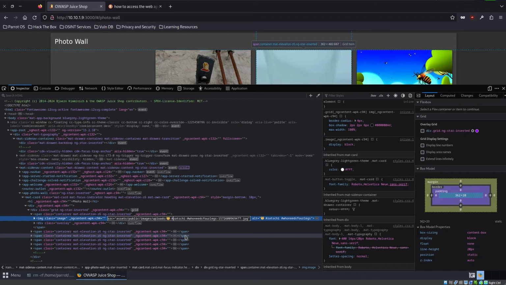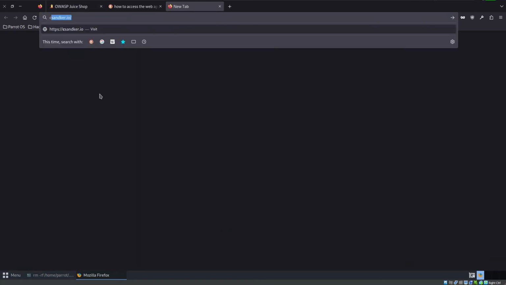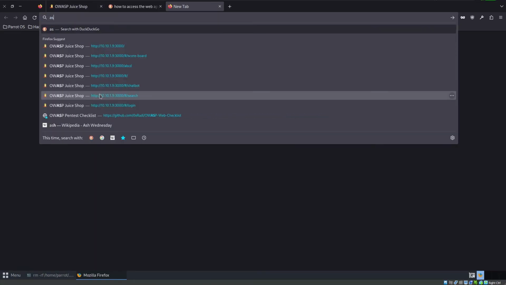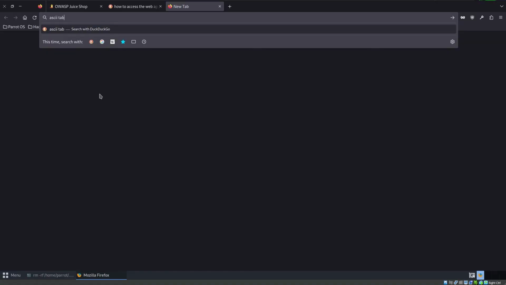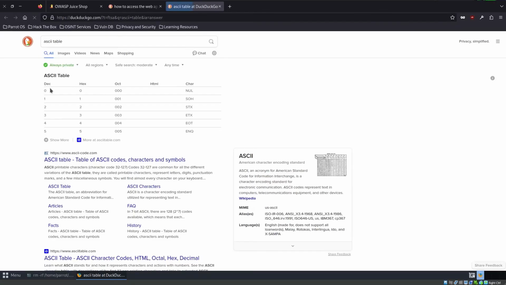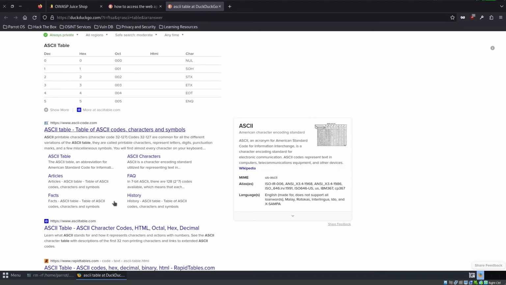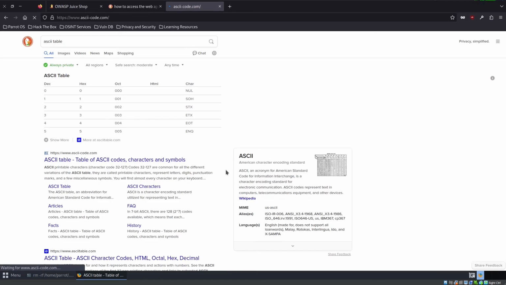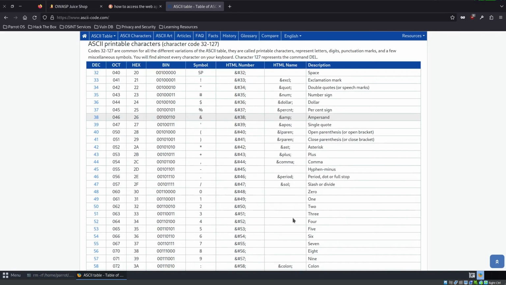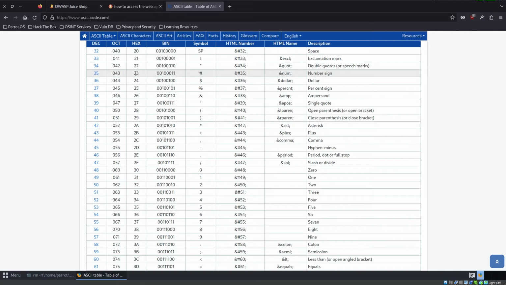What I'm thinking is to escape it and see if it works. Let's look for a hex. Let's see what the encoding for a space is. It's 20.